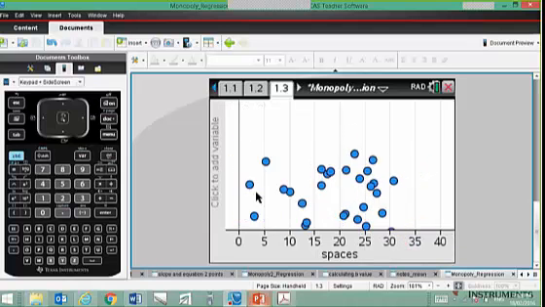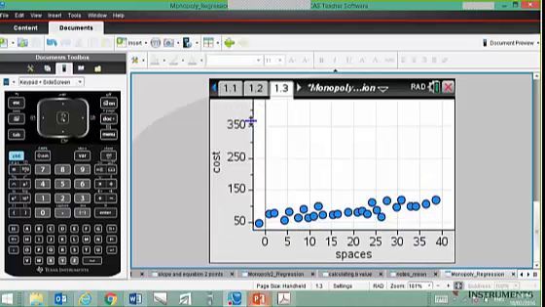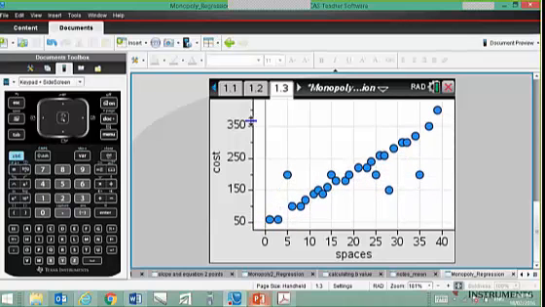Spaces out from Go, and the cost. And there's certainly a pattern. We have some anomalies here, and Roger, what do you think these might be? Maybe ask people to type it into the chat window. So 5 spaces in, there's a property for $200. 15 spaces in, a property for $200. For $200, for $200. Yes, those of you who've typed it into the chat space and said railway stations, you are correct. And $150 here and $150 here are the 2 utilities.